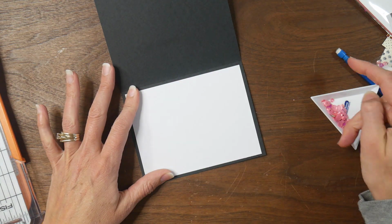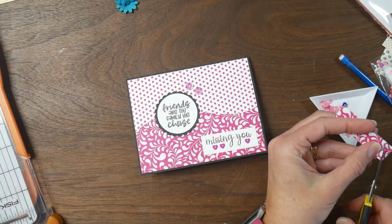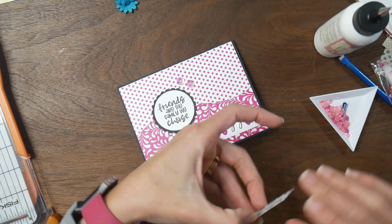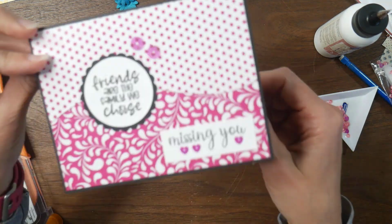And then I'm going to pull in a scrap piece of one of the panels that I had cut down and just add an angle to it, and then add it to the inside of my card as well. And that is for card number 1.